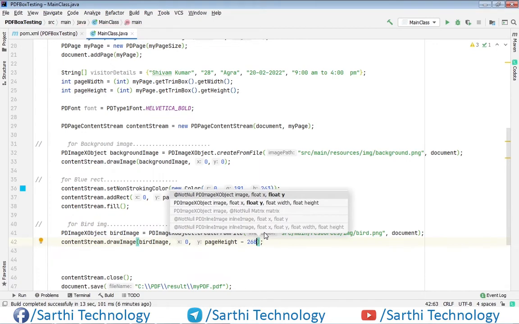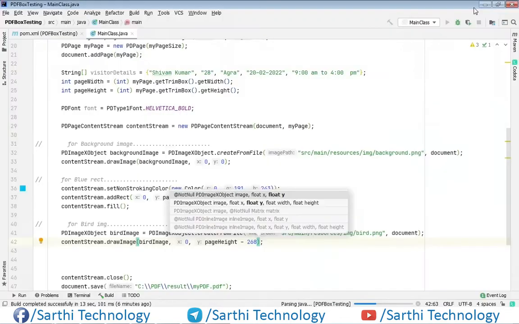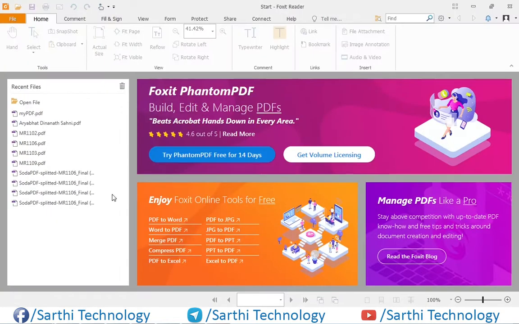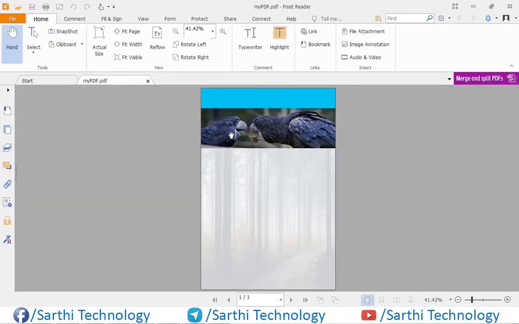Again let's run this, but before that close this, and the PDF is created. Here you can see the image.